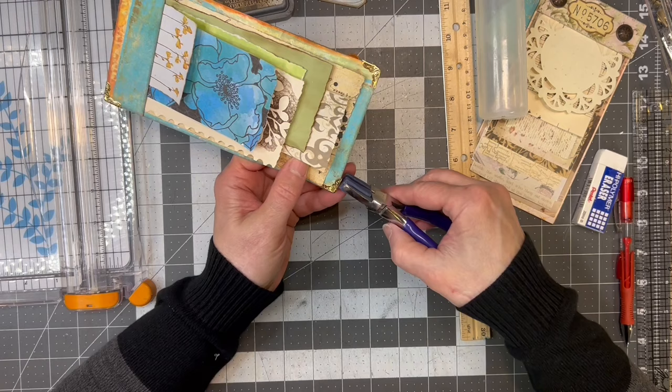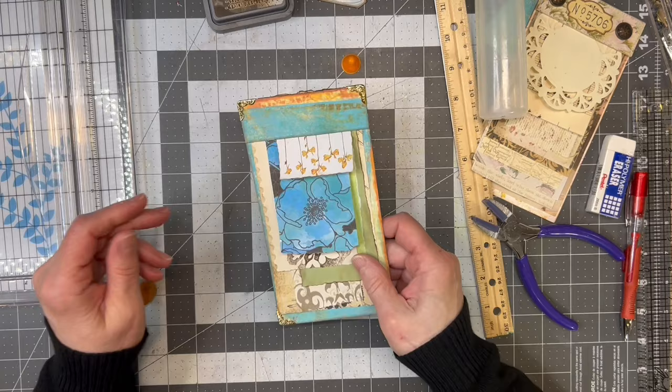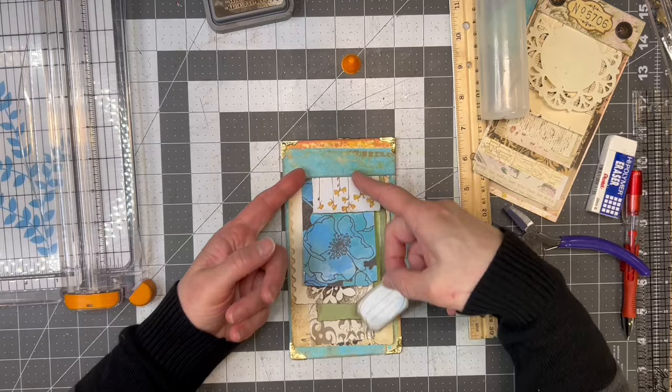Okay, so this time I'm trying to pinch just the sides until I get those in, and then just kind of press it down. There's, I'm sure, a bazillion different ways to do that, but that's so cute. I love it. And even without a label on this one is fine. It doesn't mean I won't ever have one. I just don't think that matches the look that I'm going for, which is fine. I was one label short anyways.